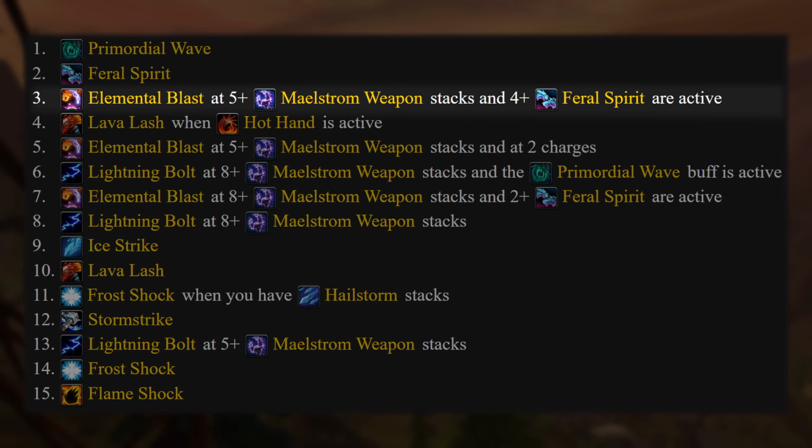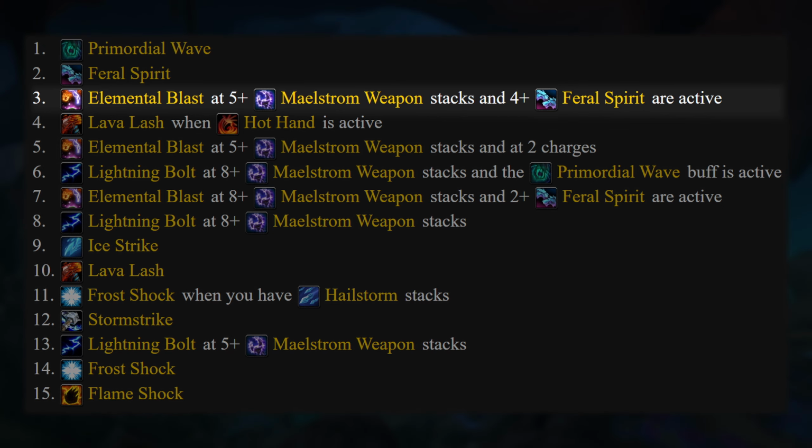and the reason why this is prioritized is because every Feral Spirit active is going to increase the damage of Elemental Blast by 20%, and because damage modifiers are multiplicative, having 4 Feral Spirits active is actually giving Elemental Blast around a 107% damage increase, which is pretty insane considering Elemental Blast damage is already super high on its own, and that's not even accounting for the bonus damage from the Maelstrom weapon stacks.